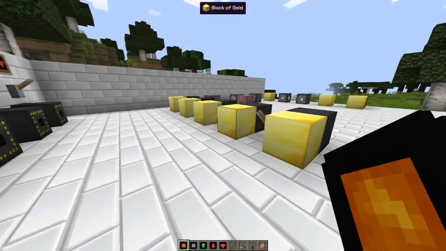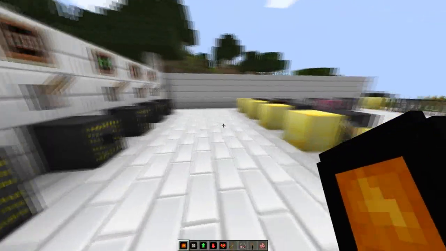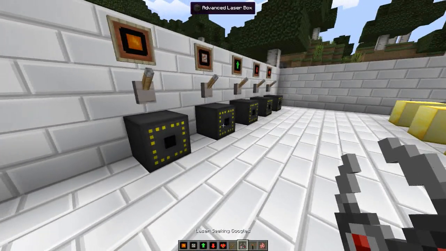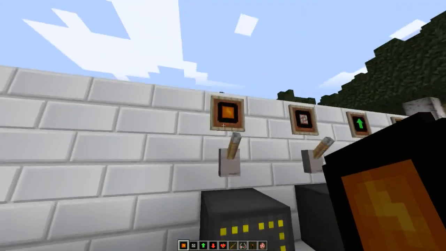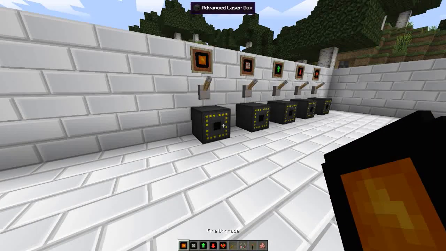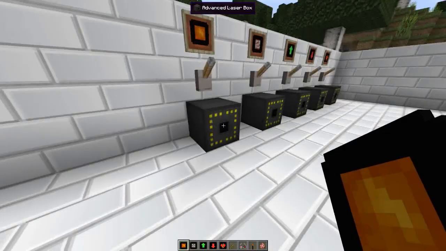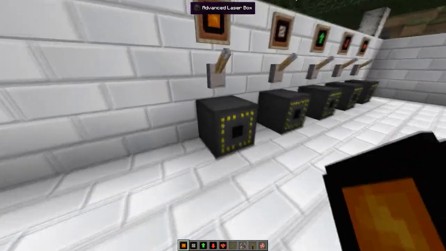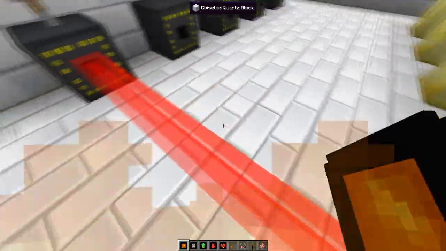So with our advanced laser box, I keep getting advanced laser block and advanced laser box confused, but if I mess that up, you guys know what I'm talking about. Basically, with the advanced laser box, you can apply these awesome upgrades, which give it some cool special abilities. The first upgrade we have is the fire upgrade. When applied to the advanced laser box by simply right clicking on it, and you turn this on and walk into it, you'll actually be set on fire.